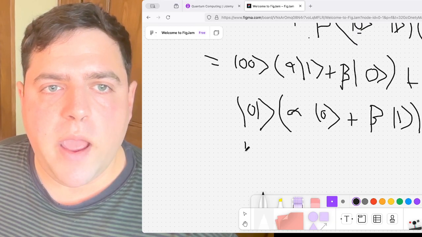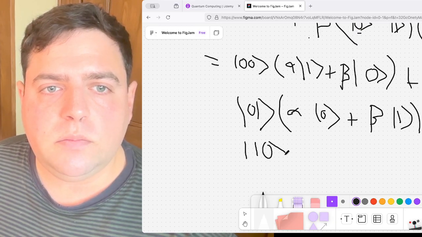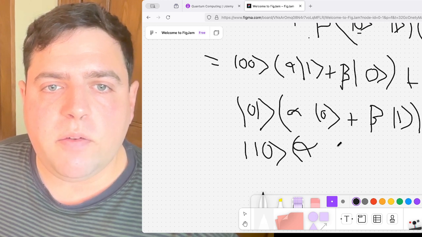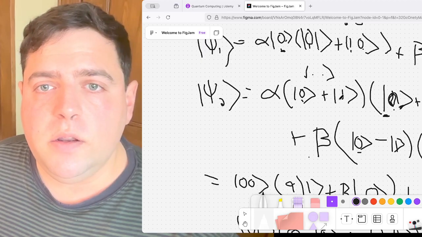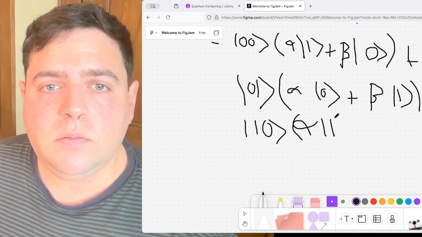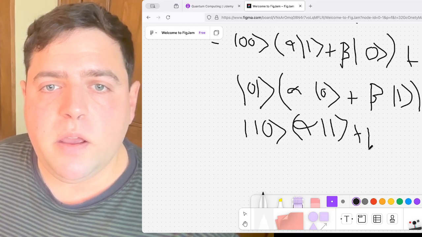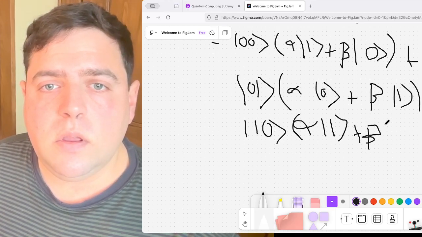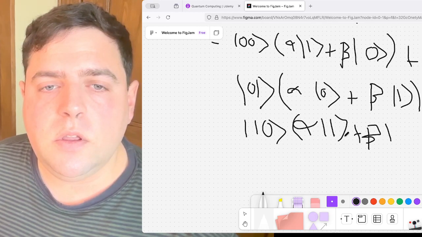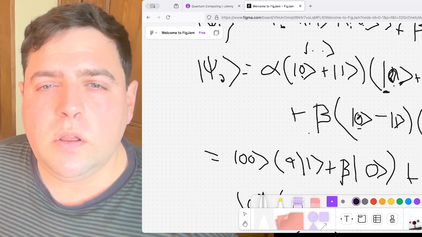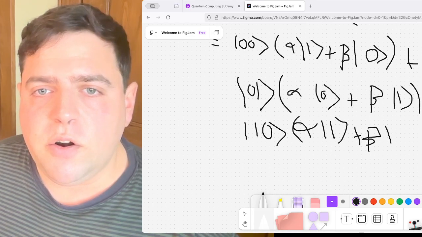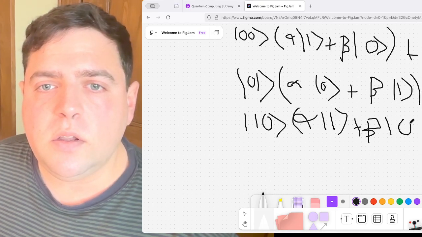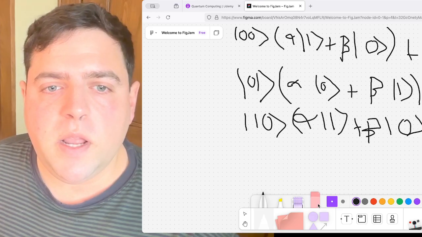Right. And now I want to make 1 0 terms. How do I get it from alpha? A 1 0 1. That's positive. How do I get one from beta? A 1 0 1. It's going to be negative. 1 0 0 negative. It's going to be negative, not positive.